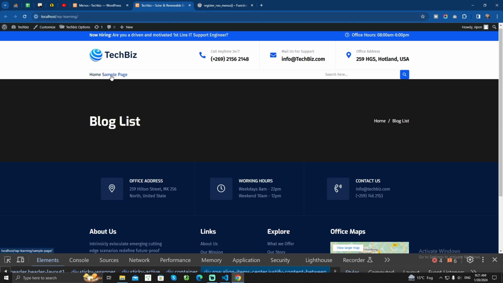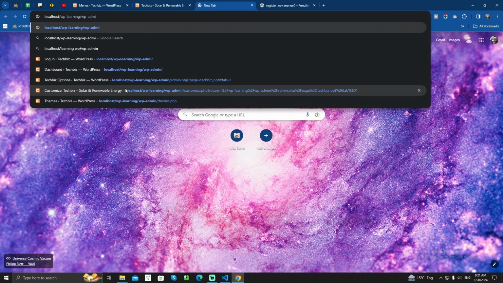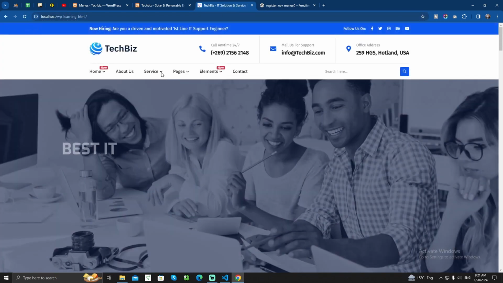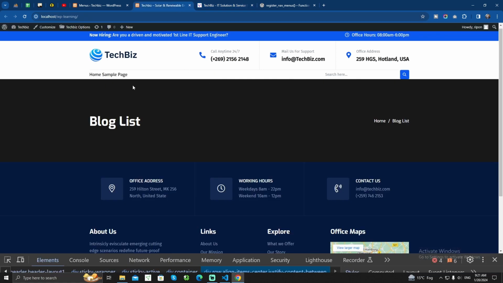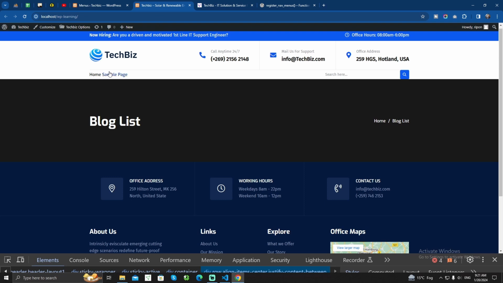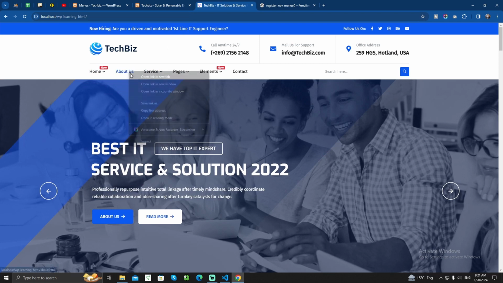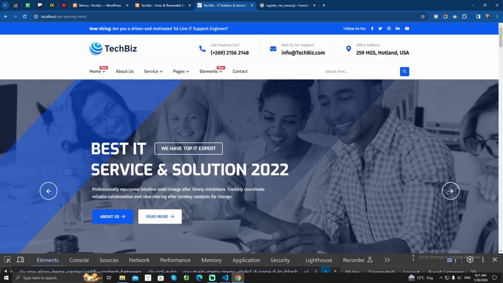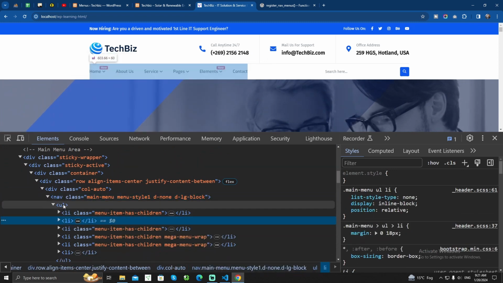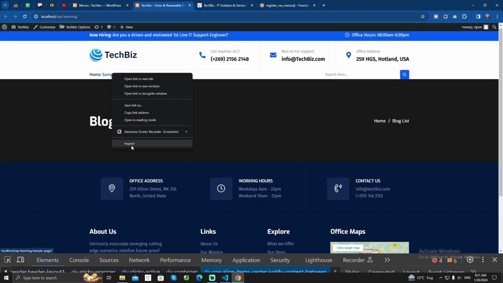Now it's time to check why the style is not coming like that. So we'll check that also. Yeah, so for checking that, you can see that here the style is like this, it has some more gaps everywhere now, but the hover style is almost okay, but the gap is not right here. So for that we need to inspect this, and we need to check what is the problem here. Okay, so main menu style 1, then the UL.